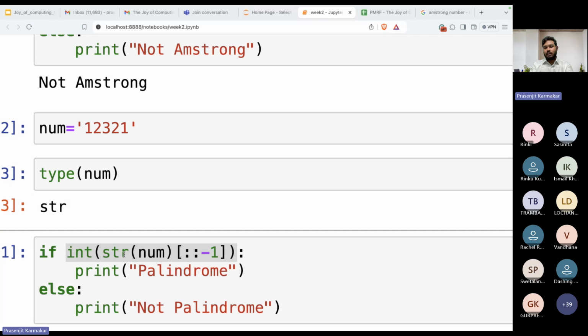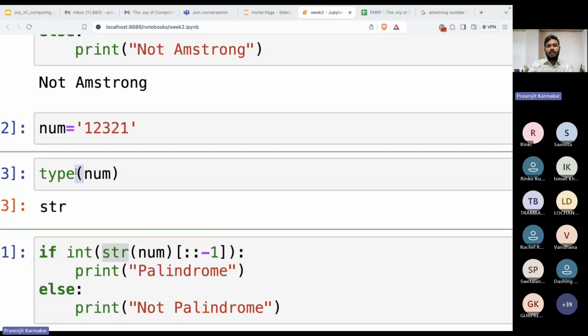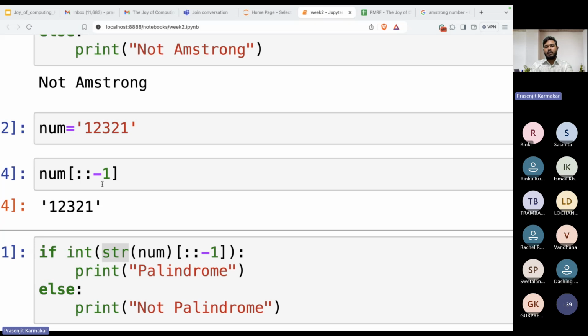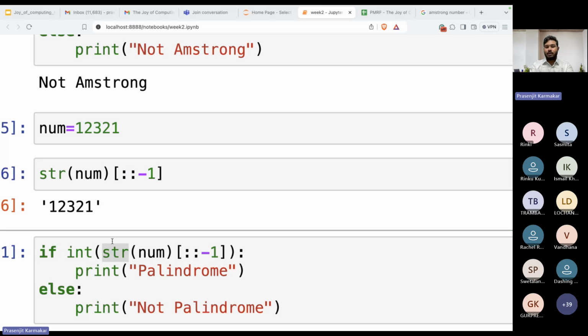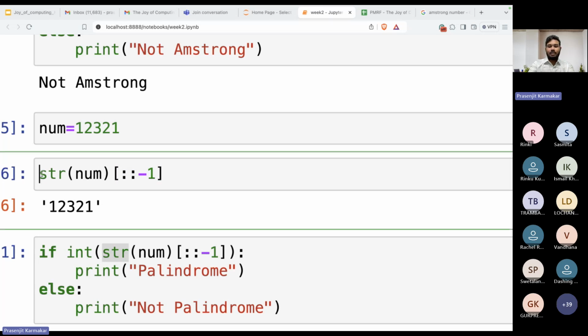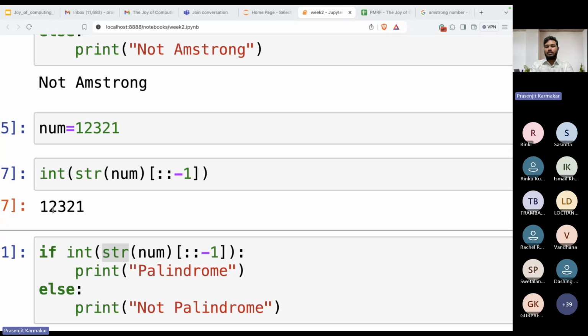So I don't have to do this. Now I can directly reverse it like this, colon -1. But because I gave it like this, first I have to typecast it to a string, which will give me a string, and then do a reverse operation on that one. Integers and strings cannot be compared with each other, so I have to convert it to an int again. This is how you convert it to int again. So you get the reverse number.